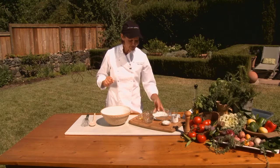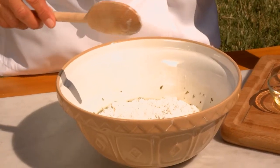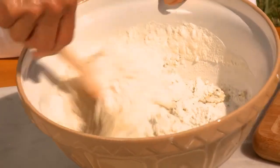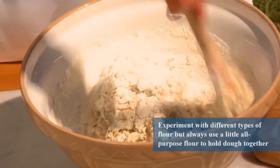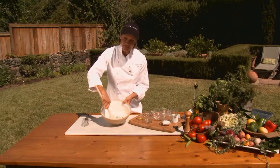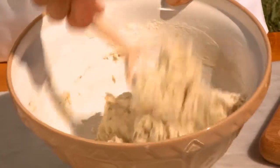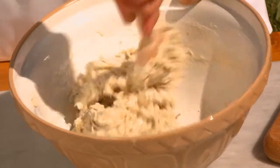And then we're going to add the rest of the flour. And I'm using an all-purpose unbleached flour today for our crust. And if you like different types of flours, you can experiment with those. But you will always need to put in a little bit of all-purpose flour to help hold the dough together. As the dough begins to form here, we're going to go ahead and tip it out onto our board, and we're going to knead it a little bit today. And this helps the gluten formation in the dough and gives the dough some structure.